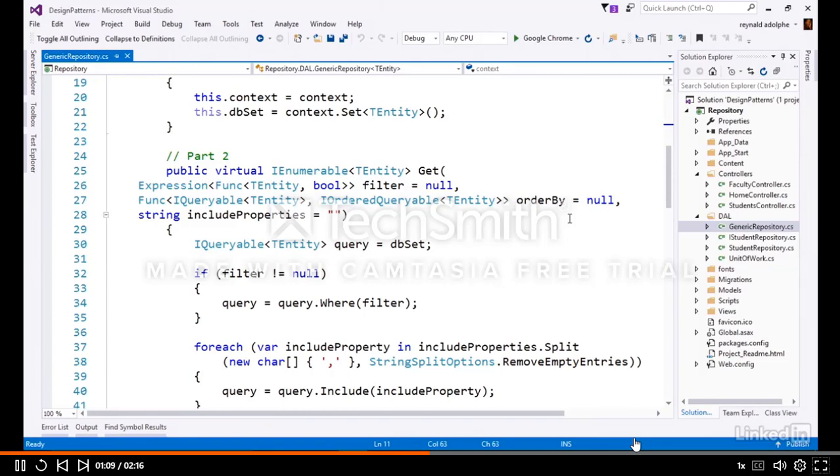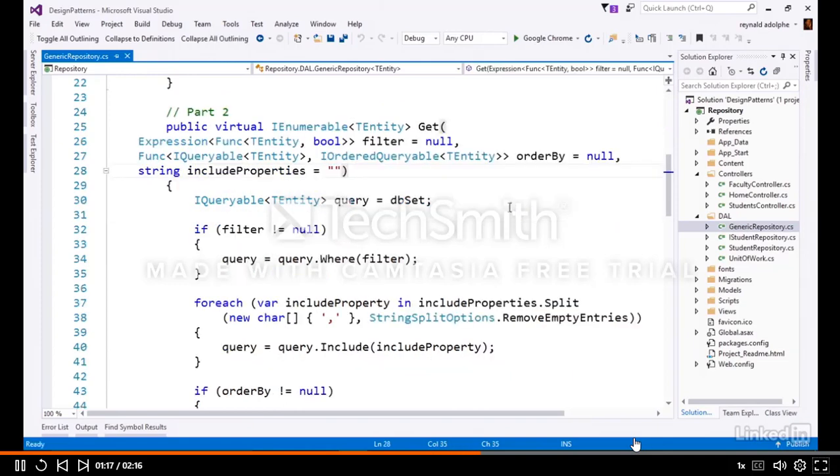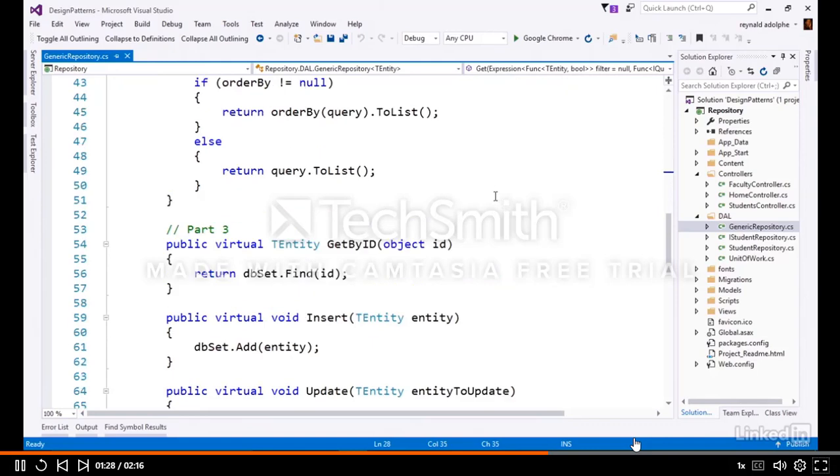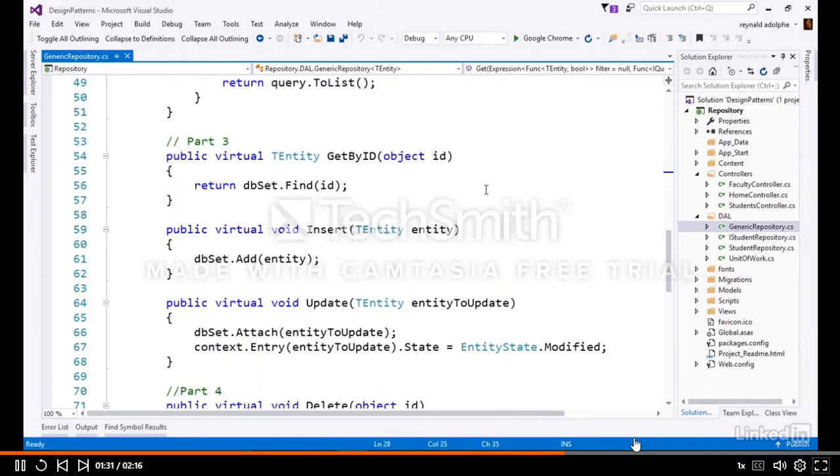Now, I won't get too deep in this area because you might create a generic repository that's slightly different. The concept of having a generic repository is going to vary from project to project, and it's all going to depend on the types that you're going to be dealing with that you need your code to handle. So let's move on to part 3. The code we have within getById, insert, and update methods is very similar to what we just saw in our non-generic repository. Rather than using Student, we're passing in TEntity or object to keep things general.